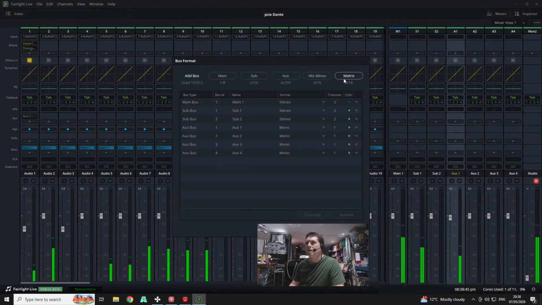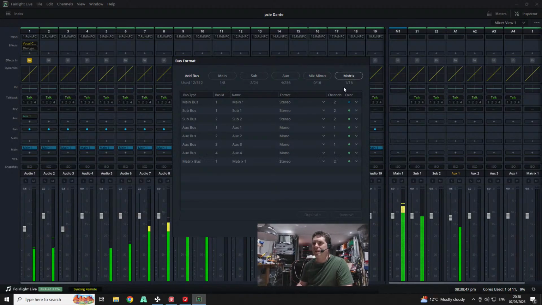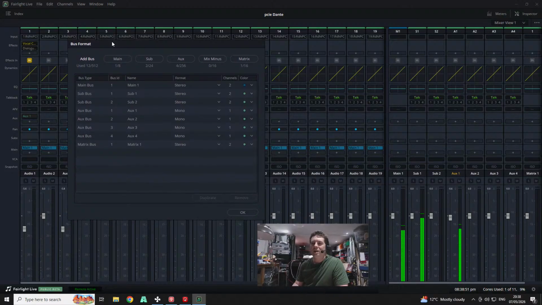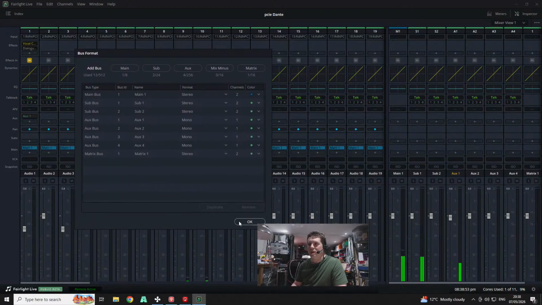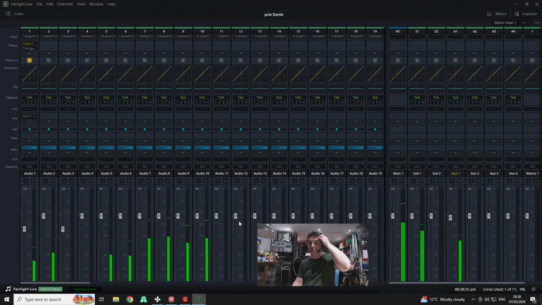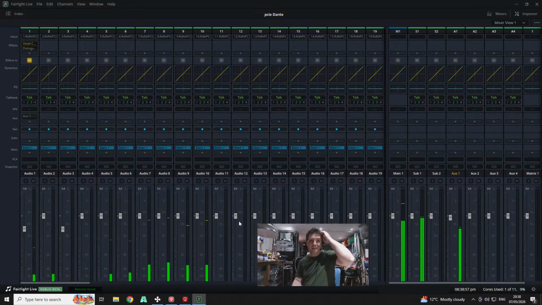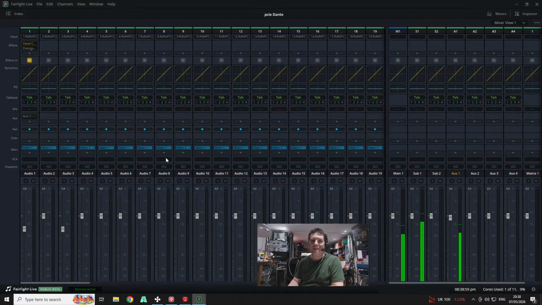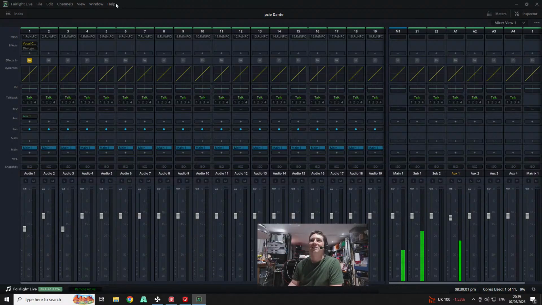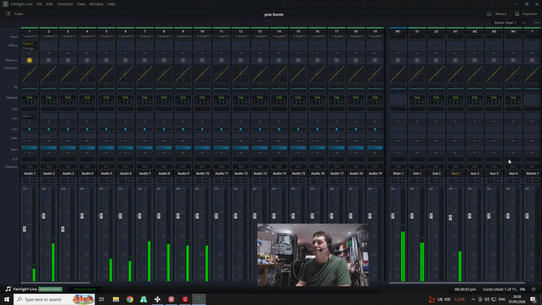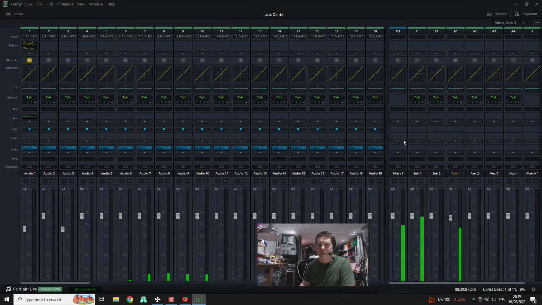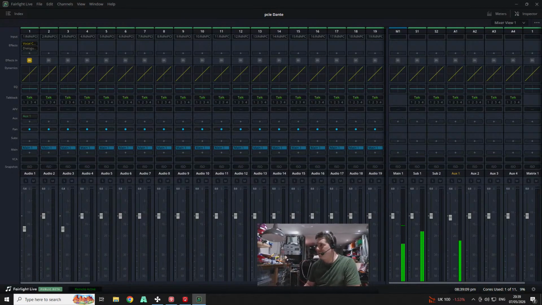There we go. Matrix. There you go. Add a matrix. That is how you add a matrix. That is a bit of a user quirk because you'd expect to be able to create your matrices normally at the front. Yeah, window. Yeah, got there. Cool. So yes, you've got your matrix there, and you can send your main to your matrix, I believe.